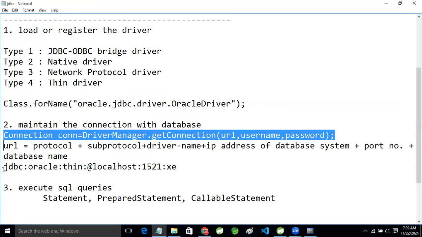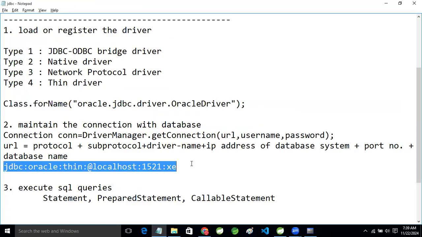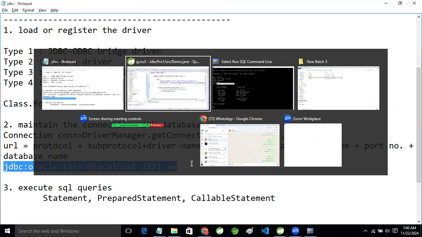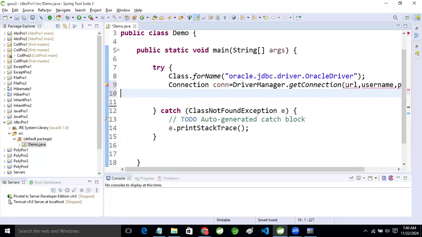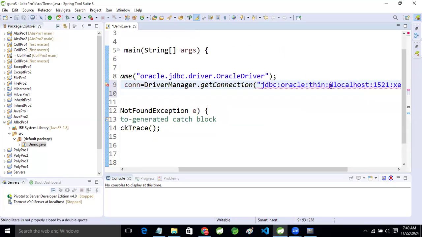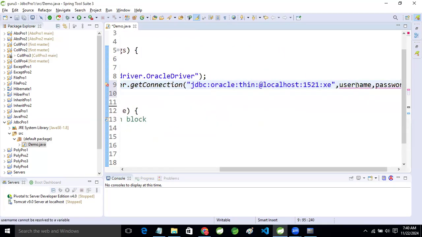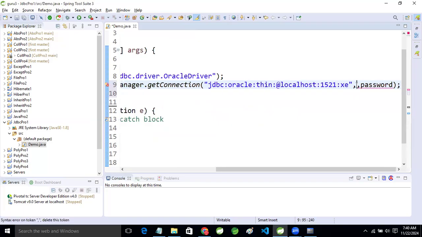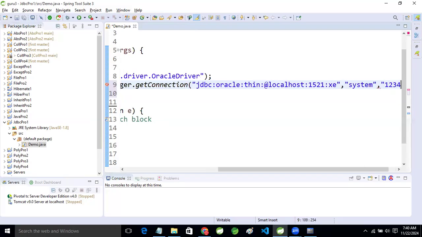So this is the URL of Oracle. If we are using MySQL, it will be different. Okay, there is a URL, the username is system and the password is 1234.